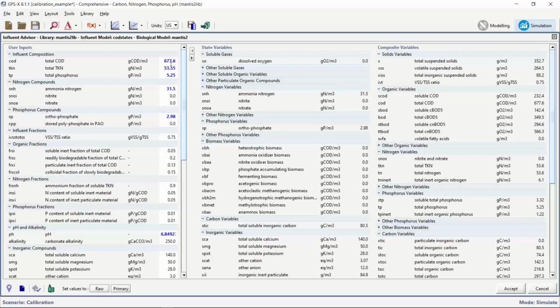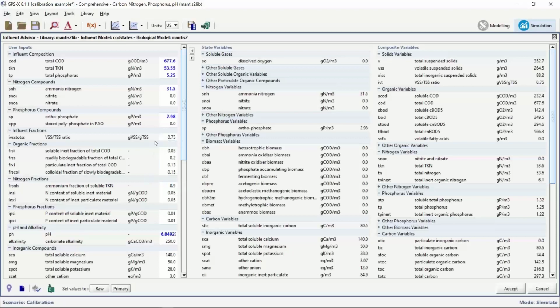You can see the numbers that we have changed away from the defaults as the blue ones. We've left all of these important ratios, the VSS to TSS ratio, and the breakdown of the COD into the different levels of biodegradability and solubility, at the default value.